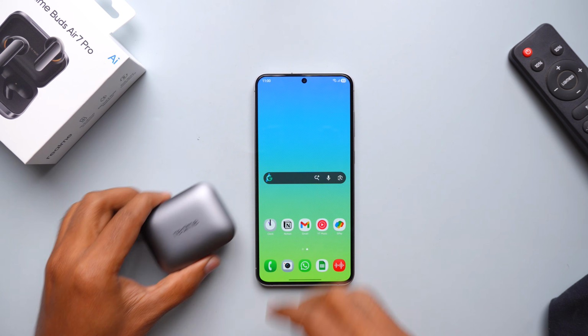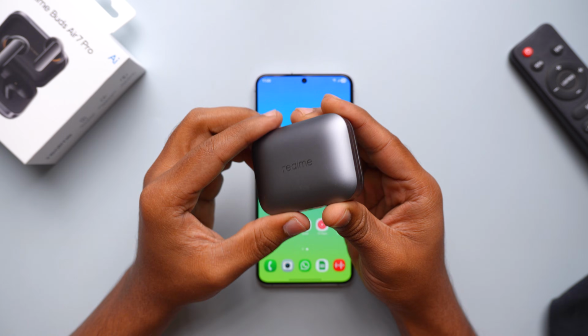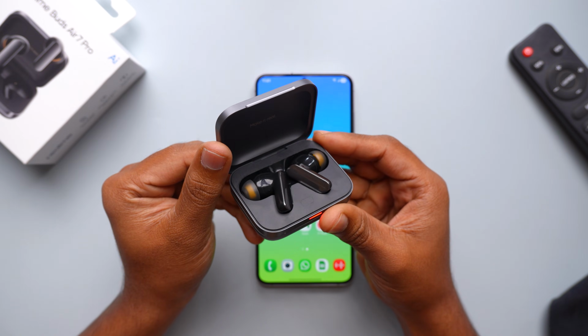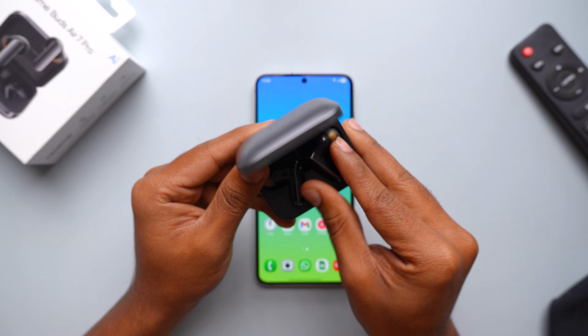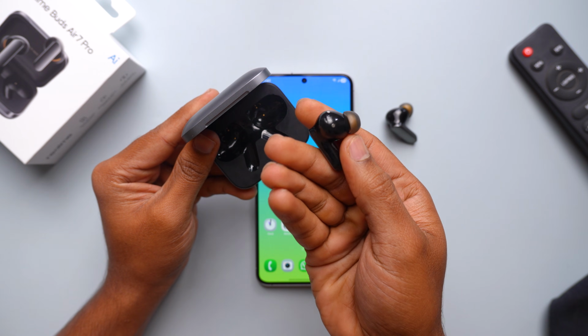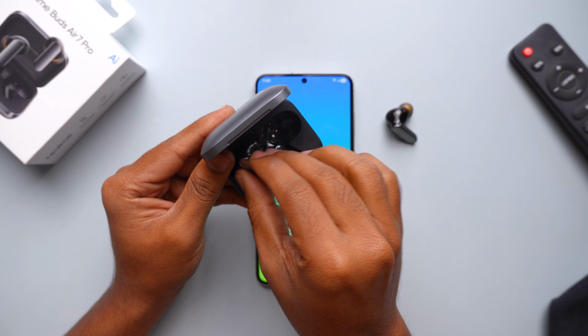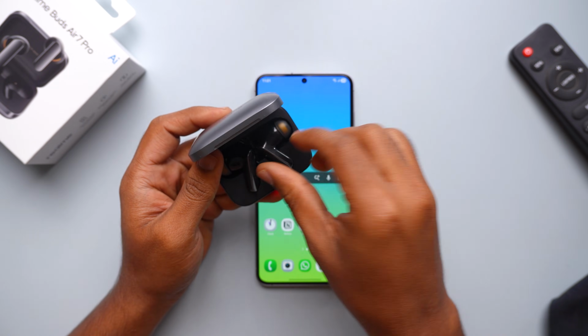In this video, you are going to see the complete details followed by the settings and features we get inside the Realme Link app. I recently posted an unboxing of these Realme Buds Air 7 Pro. In that video, I told you some of the features that we get with these. Today, you are going to see in depth how to customize them followed by the other settings we get inside the app. So let's get started.